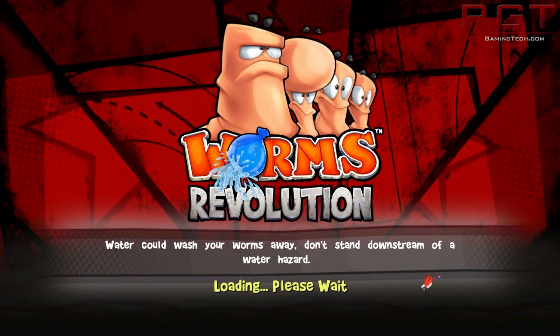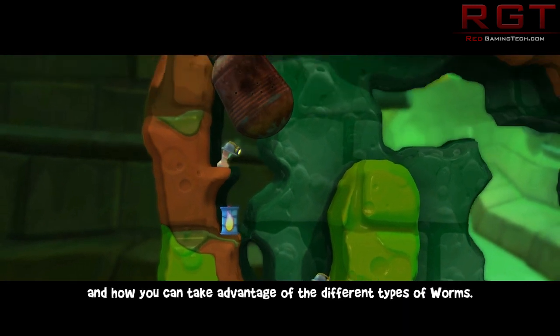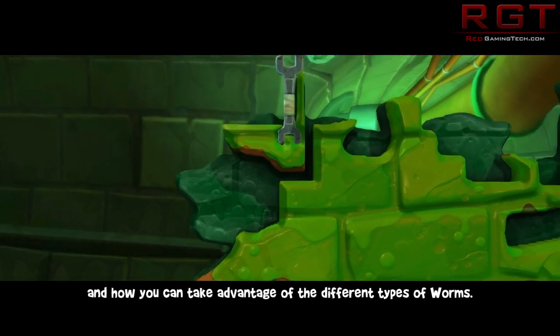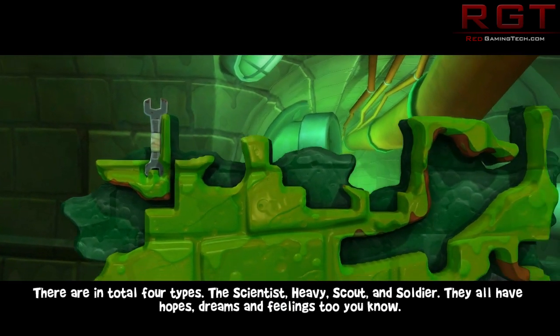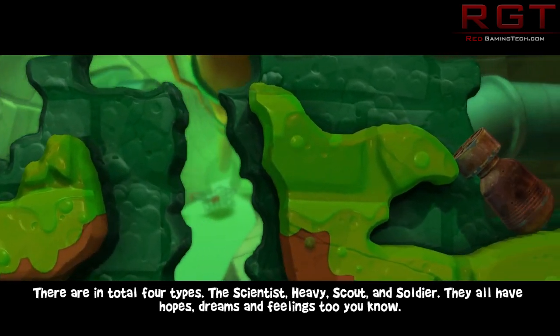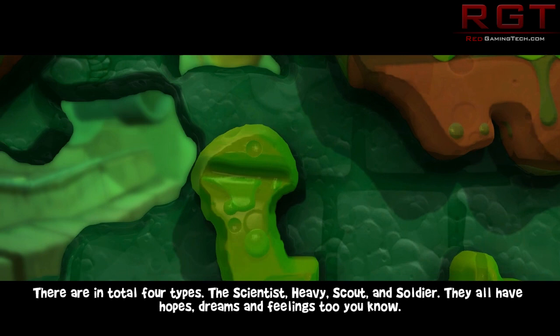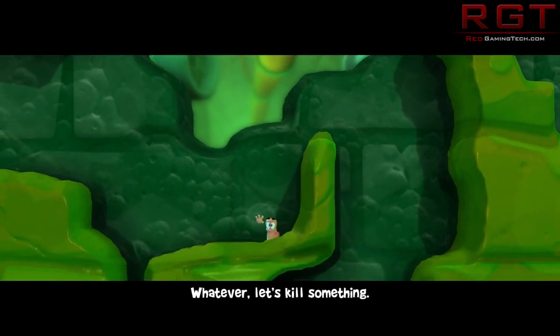Water can wash your worms away, so don't stand in a stream of water. This mission is a look at warfare on a personal level, and how you can take advantage of the different types of worms. There are, in total, 4 types. The Scientist, Heavy, Scout, and Soldier. They all have hopes, dreams, and feelings too, you know. Whatever. Let's kill something.